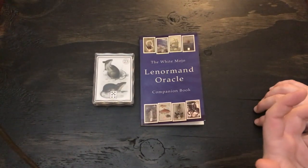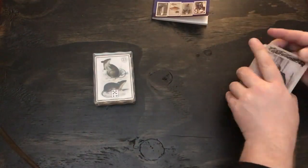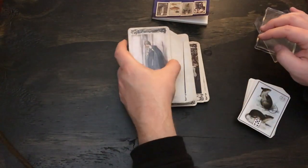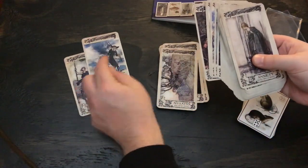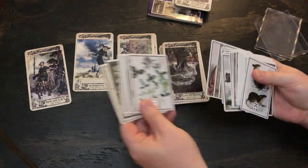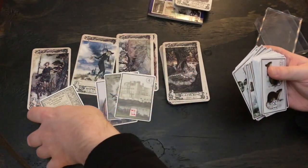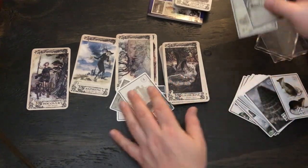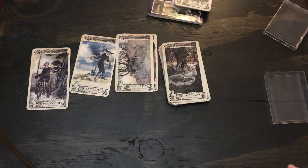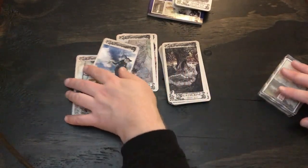I really like this deck a lot. It shuffles really nicely, comes with a great box, and the guidebook is really nice as well. This is a lovely riff on Lenormand. If you're interested in those Lenormand-esque decks that have additions to them, this is one you may want to consider. Do not shuffle the title cards back into the deck. Thank you so much, Melissa, for sending this to me — I'm super in love with it, and definitely a lover of Lenormand decks or Lenormand-inspired decks that have additional cards.